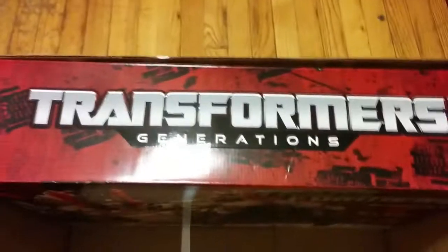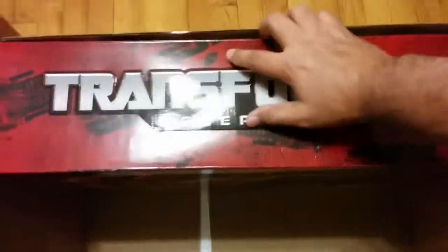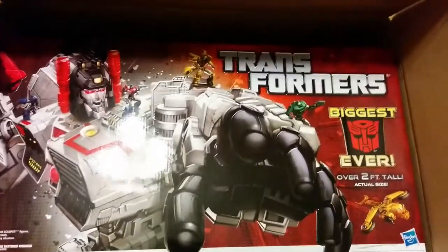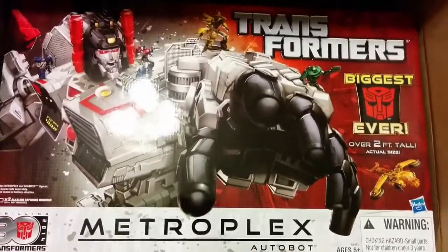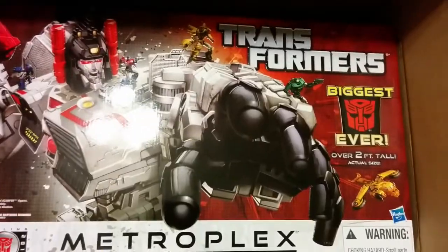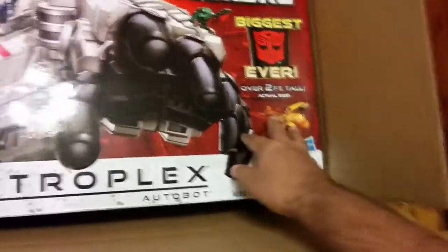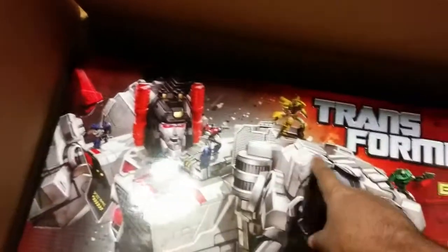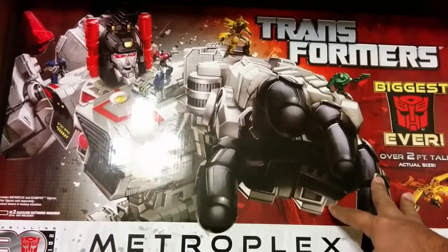So this is my Valentine's present. I'm just thinking, what am I gonna get for my birthday? I wanted to get something that I could remember Valentine's Day by, so I got this. You know, she asked me what I wanted. And I've been buying Transformers. I already got Sandstorm, but I got the big one. And I want to see if I get little guys so I could put them all around my huge Metroplex, who'll probably chill with my Galactus.